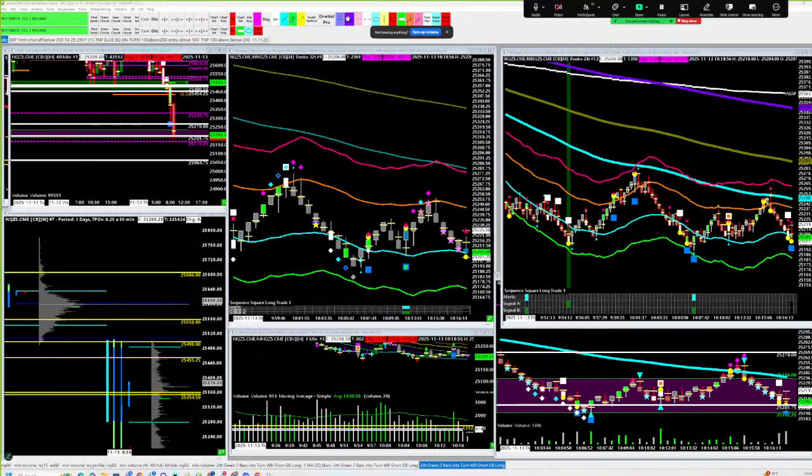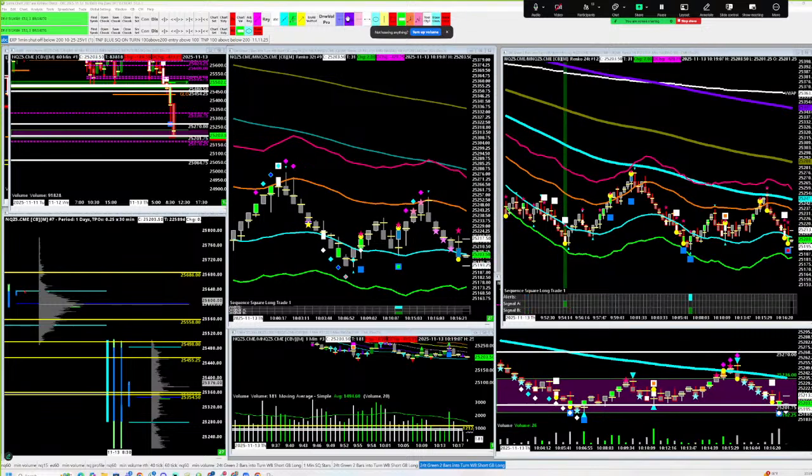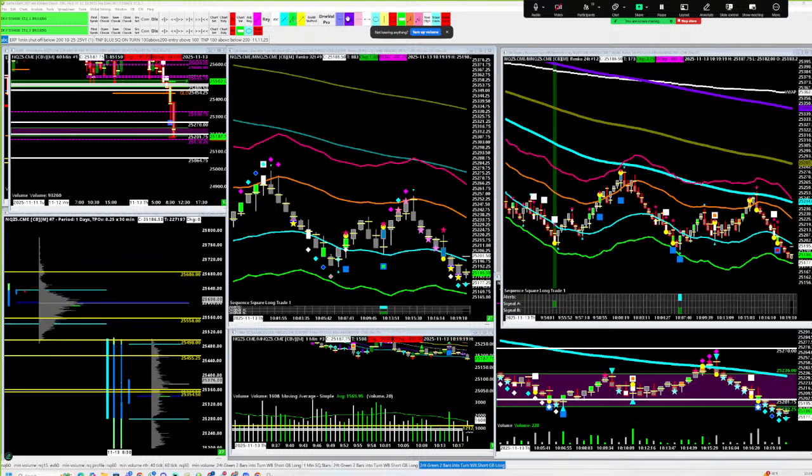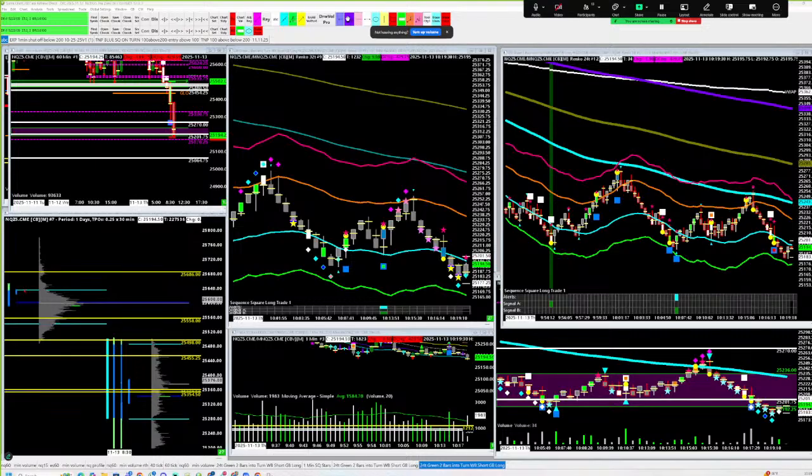Does anyone have any concerns or questions? I know I didn't handle the open very well. I didn't think I did. I got flustered. I wanted to have a really big day and I didn't get the setup I wanted. But I'm forgetting to count my blessings of how good I'm doing on the downside, and the P&L is working. Anyone? Okay.